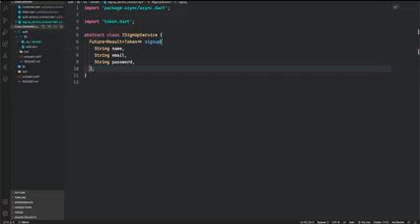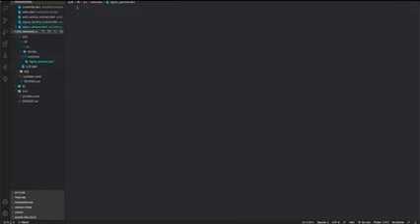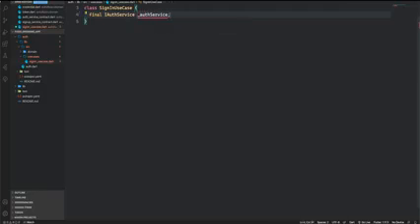So next I'll create a folder and I'll call it use cases. And inside my use cases, I am going to create a sign in use case. Class SignInUseCase. And this sign in use case will use the auth service to sign in.